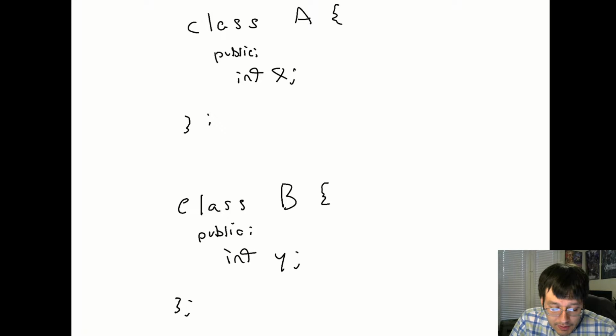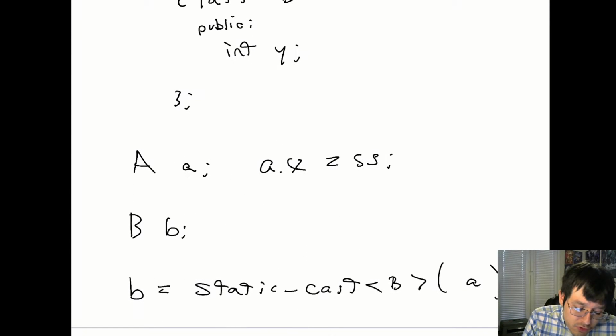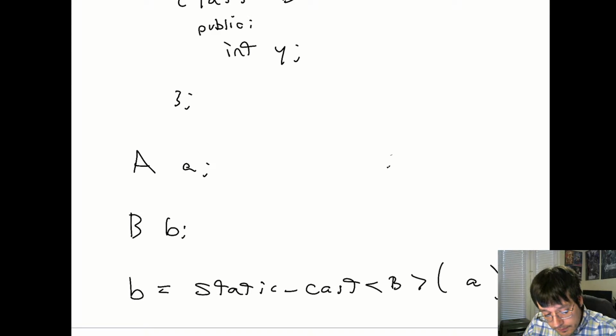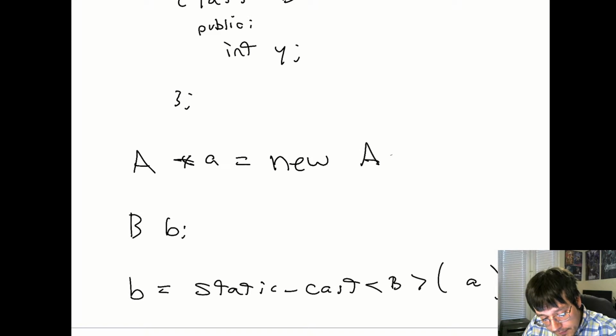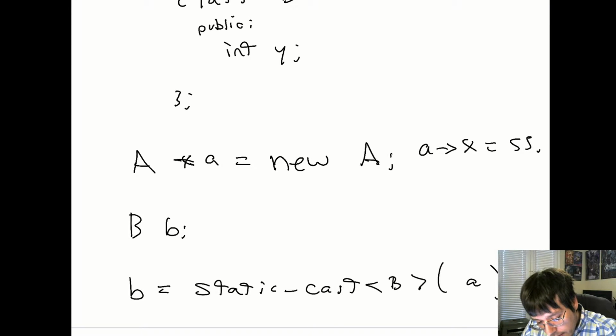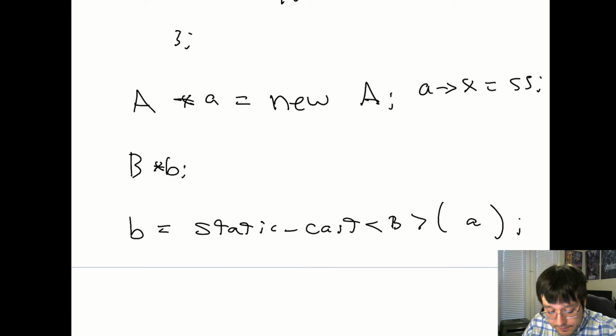And so you might be compelled to say, okay, this is okay to do, but the compiler is going to yell at you. Furthermore, if you try to do this with pointers, so let's go ahead and make a dynamic. So let's say a star here gets a new a, and then we can say a dot x gets 55, and we make this a pointer. This is a little bit more viable because it's pointers, but you're still going to get a compiler that's not very happy about this.